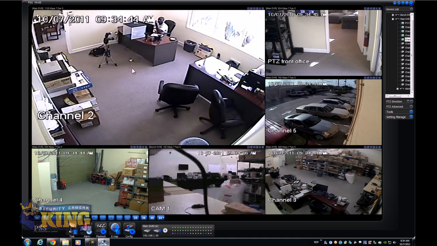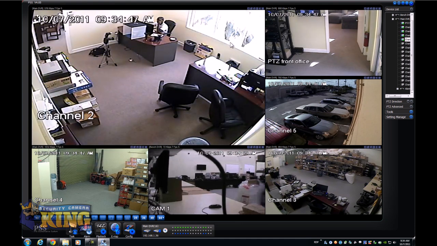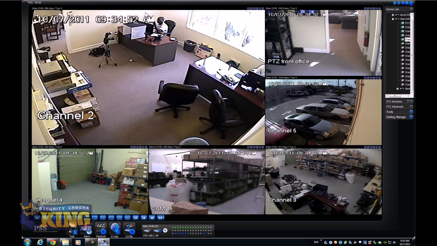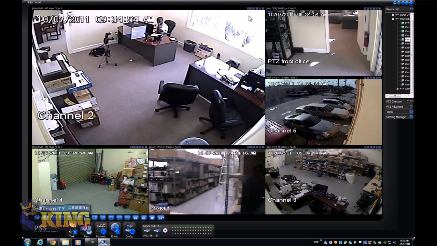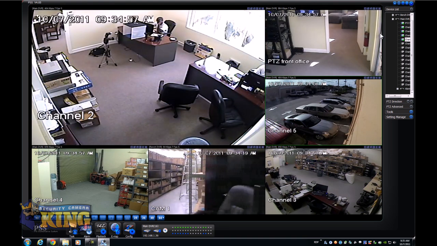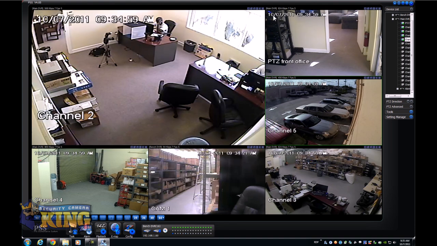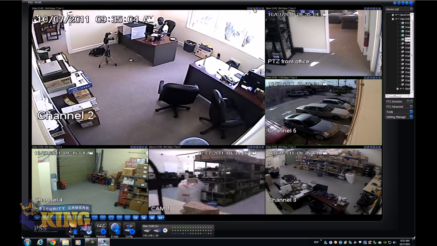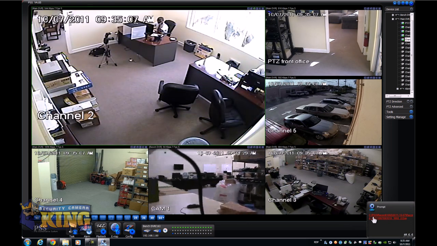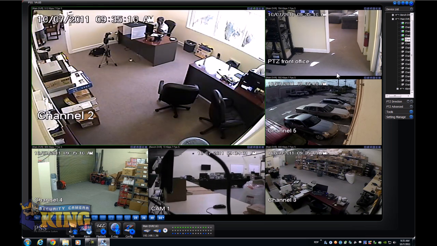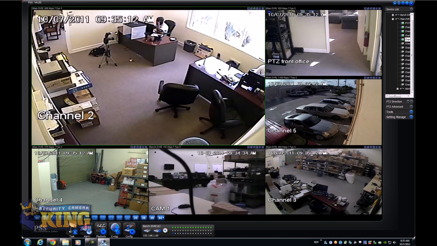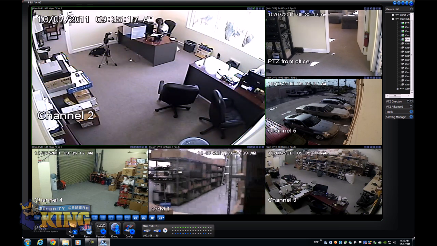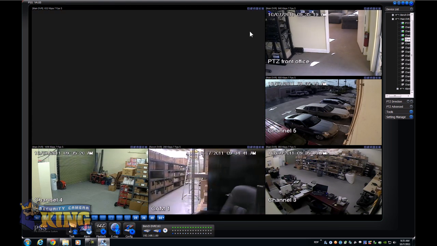And here, for example, this particular camera has audio. You can also hear audio if the camera or the DVR is recording audio. As you see here, each window has menus. Here you can start local record. Basically, it's going to start recording this particular footage to the C drive on your computer, to your hard drive. Right now it's activated, so it will record until I deactivate this.